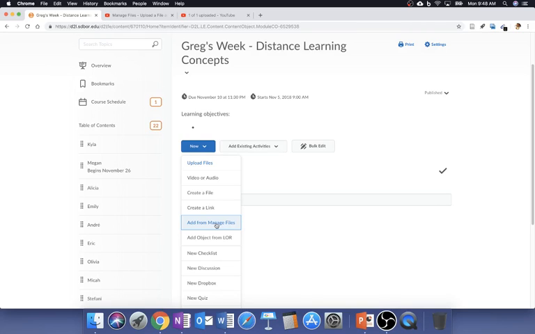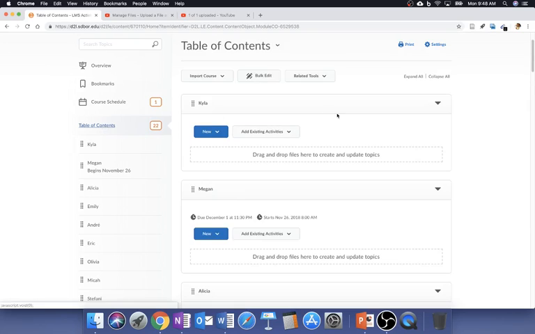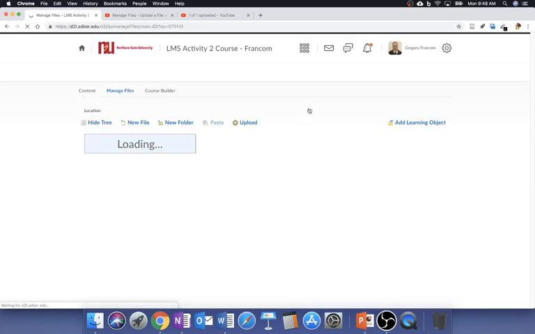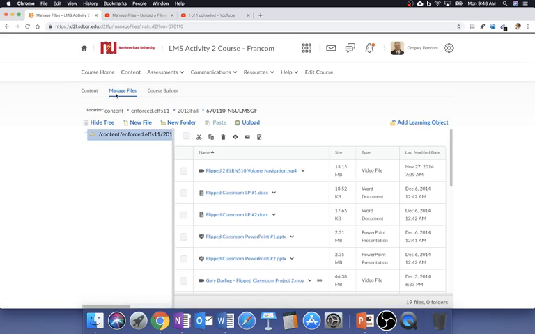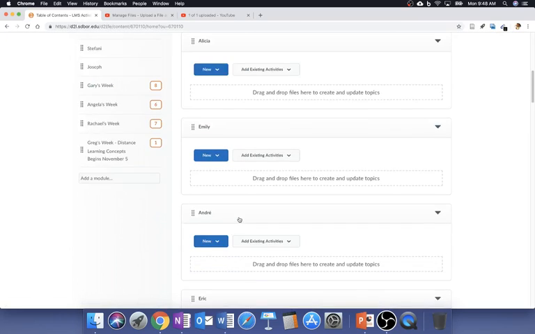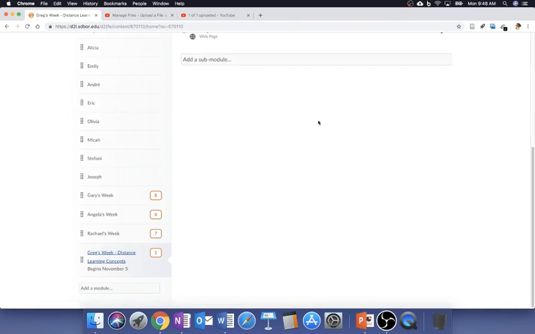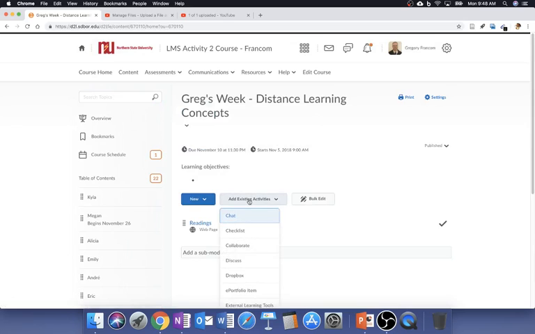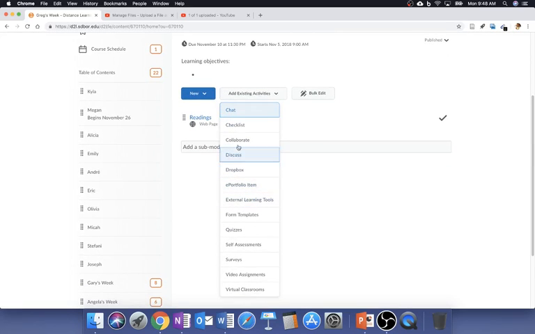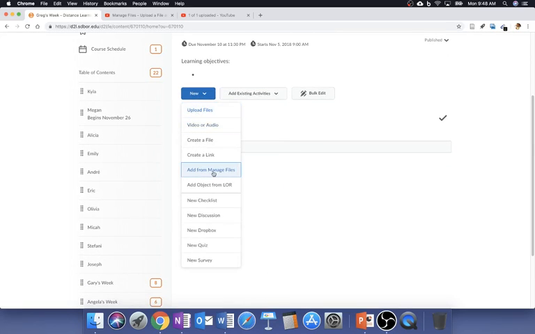And I believe there's some instructions on how to do that, but if not, you can go to table of contents here, and then you can choose the manage files button right here, and you can upload an actual file to the class in this way, and then you can link to that file within your area, your week of D2L. And so that would be under add from manage files.